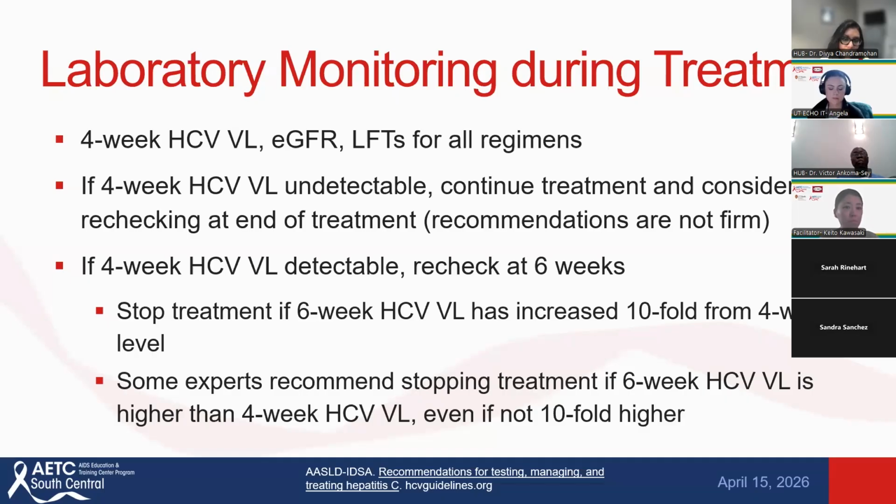If the 4-week HCV viral load is significantly elevated, so tenfold from the 4-week level, if the 6-week level is, you have to stop treatment, and there is an expert recommendation that even if it's not tenfold, but if it's headed in the wrong direction, if it's increasing, to stop treatment. I usually recommend just continuation of treatment if it's not a significant increase, and referral to a specialist at that point in time. Next slide, please.